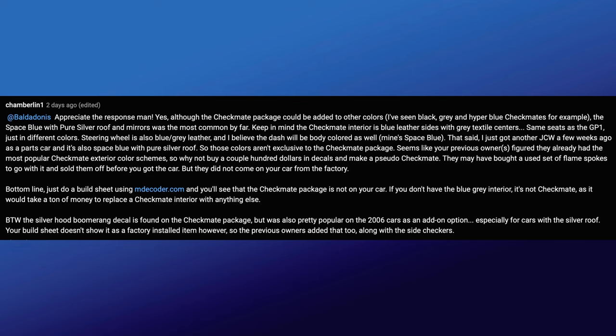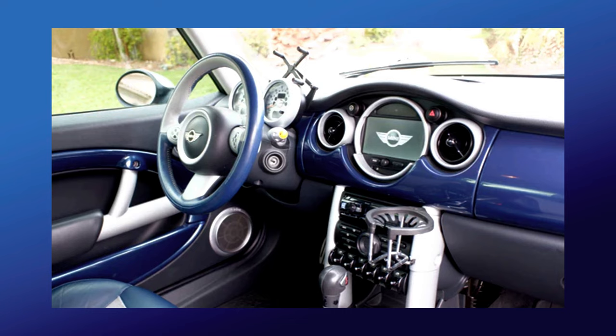Joe's convinced that it was simply a tribute car, because of the space blue paint, the gray top, gray mirrors. I thought that was like some kind of special edition paint, to find out in 2006, it's very common. So I'm okay with that because deep in my heart, I knew it wasn't, even though I was hoping it to be. It doesn't have that two-tone steering wheel. It doesn't have the dash and all that stuff. So I'm okay with that. I was just seeing if there was somebody that actually can answer my question, and the question was answered. And Joe, thank you very much.